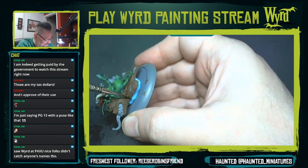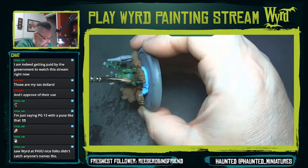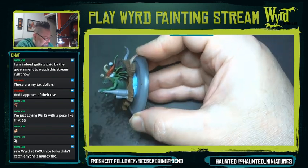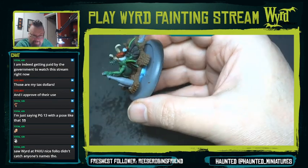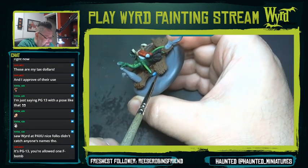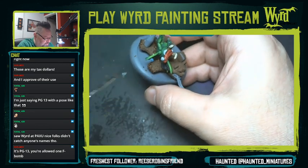It is kind of PG-13 with that pose. Yeah, I agree. Yeah, you're pretty right. So we're already PG-13. Whoops. We went over the limit then. We got the Waldo sexiness and the F-bomb. Please don't censor us. You saw weird at PAX. Nice folks. Didn't catch anyone's name. Oh, okay. Well, glad you got to catch them. And yeah, I mean, you can't ask for nicer people. Everyone I've ever talked to there has just been an absolute dream.